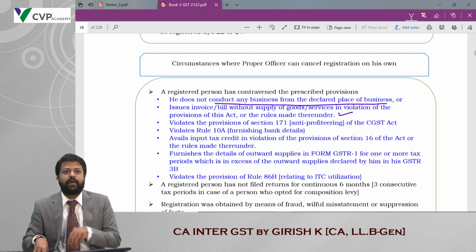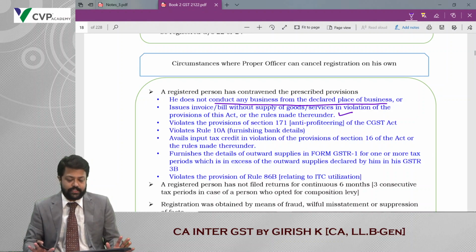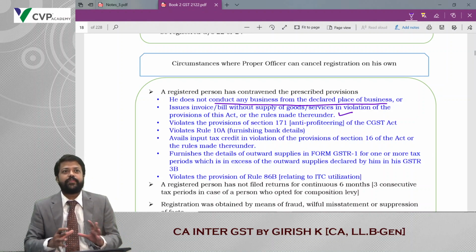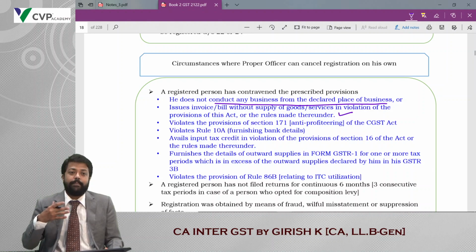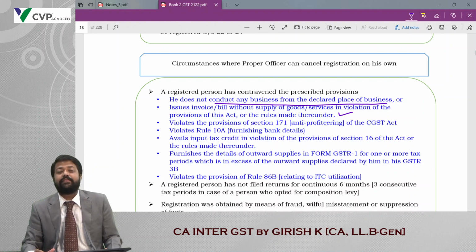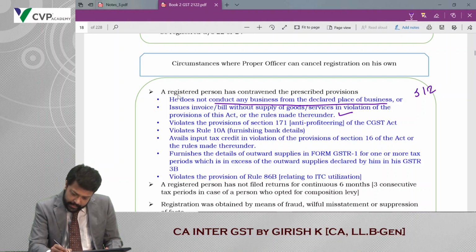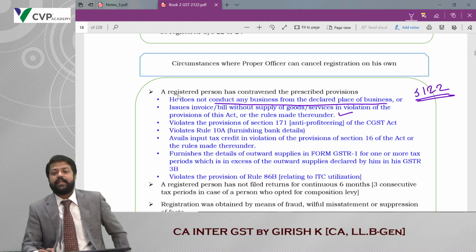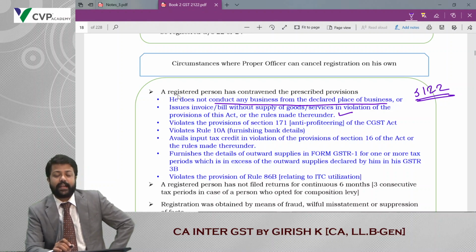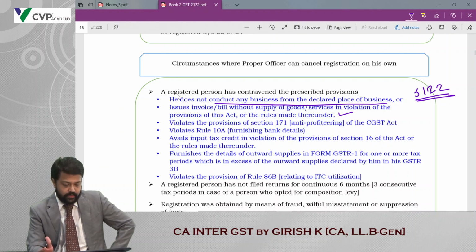This is a very smart department of GST, and what they do is run excellent analysis from the available data, and they are equipped with a lot of things which give them good reports. Based on those reports, they find out whether actual activities were performed, or this is just coloring of documents, meaning all the papers are issued and no activities are carried out. If you see section 122 under the CGST Act, it deals with the offenses under the GST Act. It is a prime offense to issue a tax invoice or bill without actual supply of goods and services, meaning that you are doing some fraudulent activity with an intention to defraud the government.